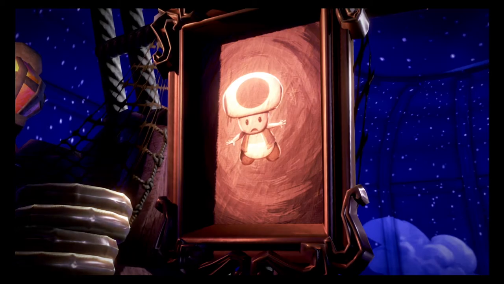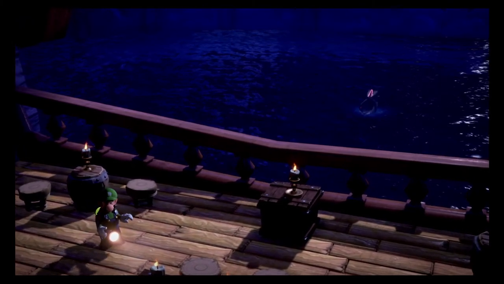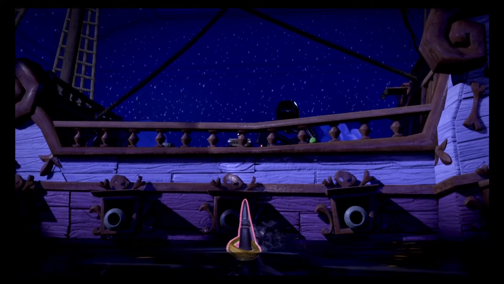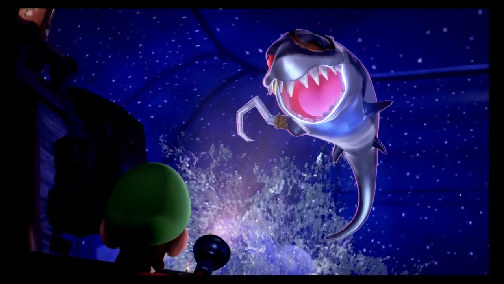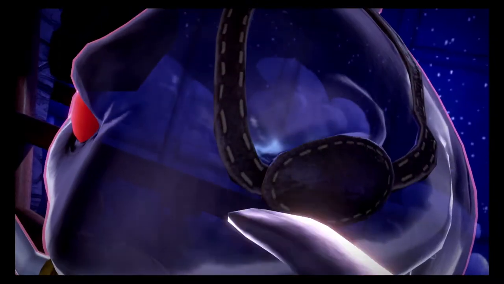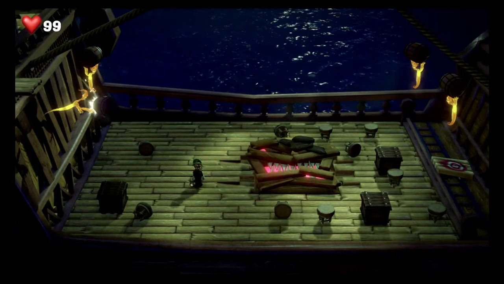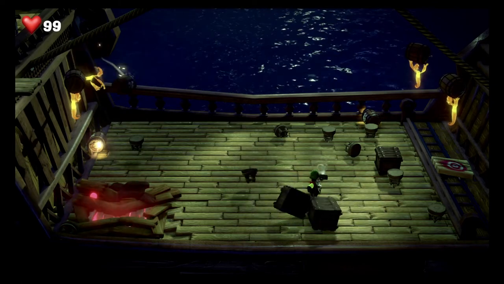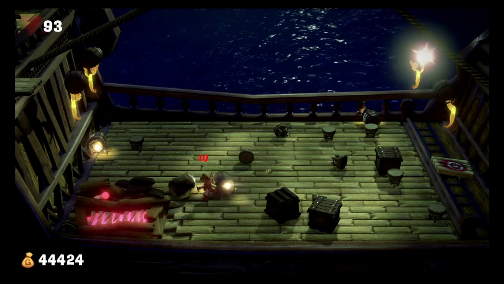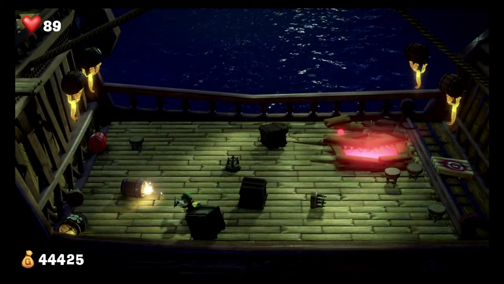Oh look, it's another toad. Oh man, the ghost is not a pirate but a shark. Oh, shark has a hook for a hand. Pirate shark. Oh man, that is so cool. Oh dear lord. How do we... Okay. Oh, get out of the way. I guess we need to use the barrels. Okay. I don't know. Are we supposed to like shoot the barrels into his mouth?